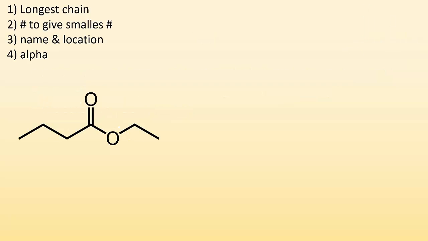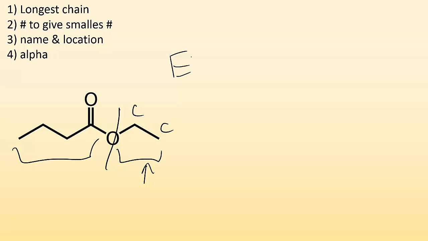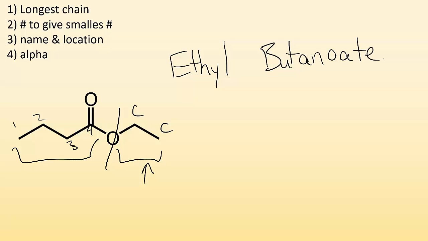So let's name this thing. All right, well, I see that I got an ester because of double bond O and the O in the middle of 2 carbon chains. So I'm going to split it in half at that ether looking oxygen. Boom. So I'm going to look at it as 2 different halves. And I'm going to start with the half that doesn't have the double bond O. So I'm looking right here. There are 2 carbons. So how do I say there are 2 carbons? Ethyl. So I got ethyl. And then over here I have 1, 2, 3, 4 carbons. So I'm going to say but. And then the suffix for this one would be anoate. So this is ethyl butanoate. So that's how you name that guy.